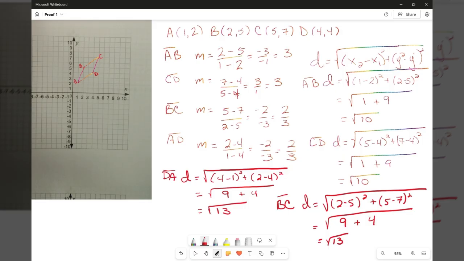So I am going to pause the video and bring it all home for you. I kind of ran out of room, but make sure you write all that down. Maybe put the distance formula all in one column, but that's up to you.